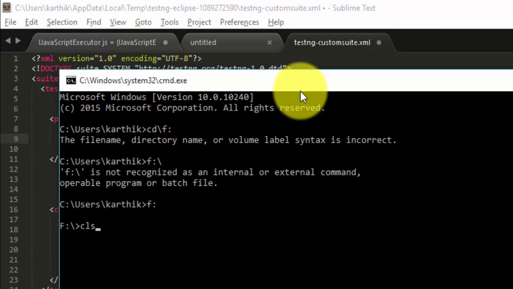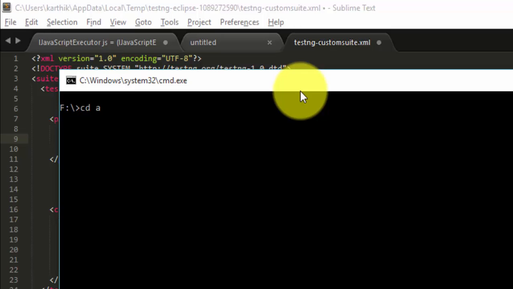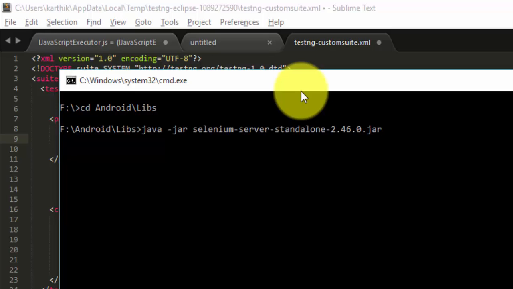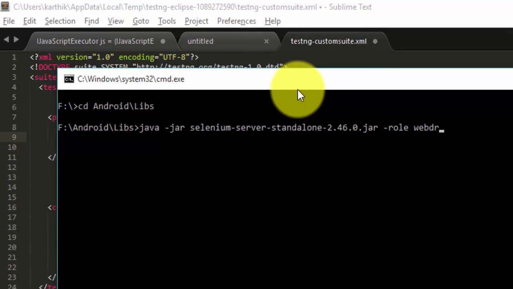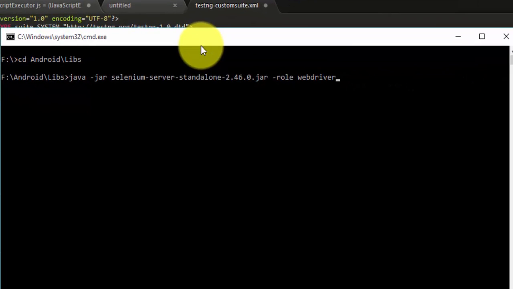Yeah. All right. So here I'm going to go to the Android and the libs and the Java -jar Selenium standalone server, and I need to make this one also a WebDriver. So I'm going to register one more machine.